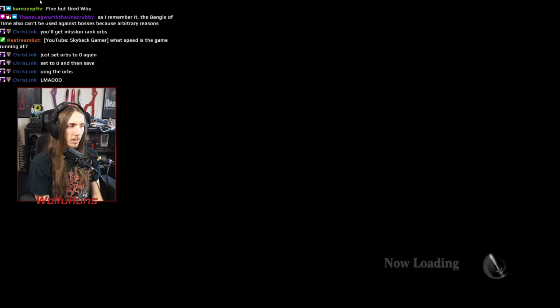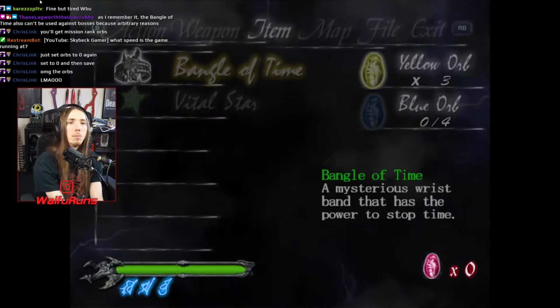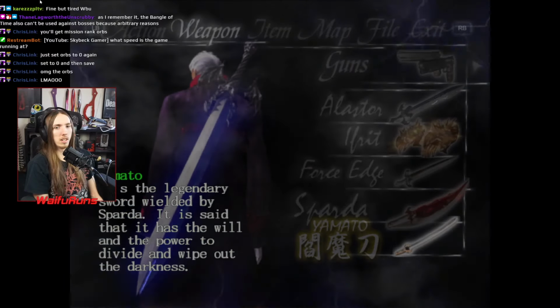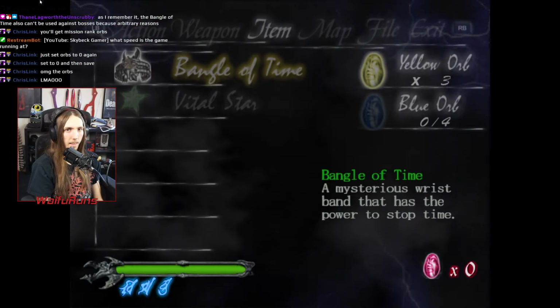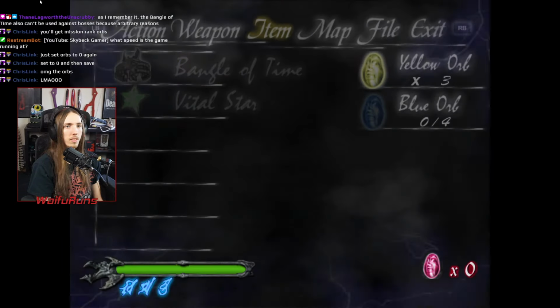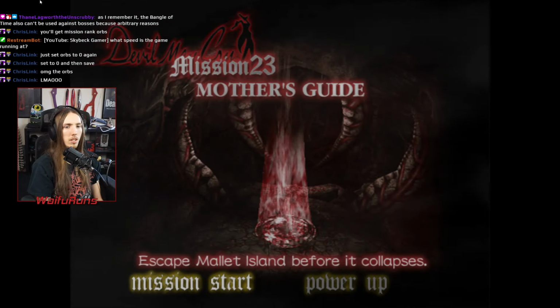Okay, so I load in. I have Alistair equipped. Zero. Vital Star and Bangle of Time. That's it. Three yellow orbs. This is perfect. I have everything. Yamato, Sparta, Forsage, Ifrit, Alistair. This is really good for any new game runs. I do have DTE, but LDK is better anyways. Cool. That's my normal save. Now I need to do it again, but for DMD.